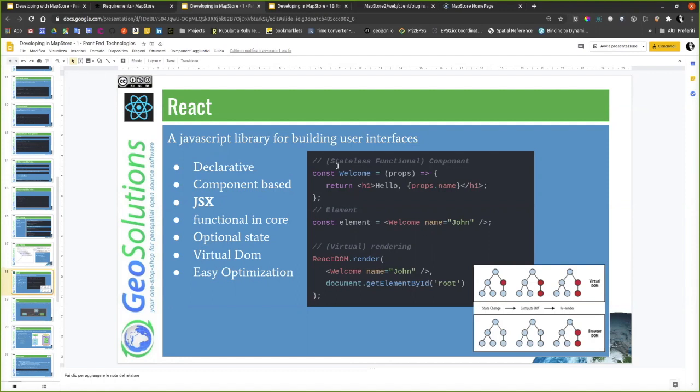So in React you can define components that are somehow complex.